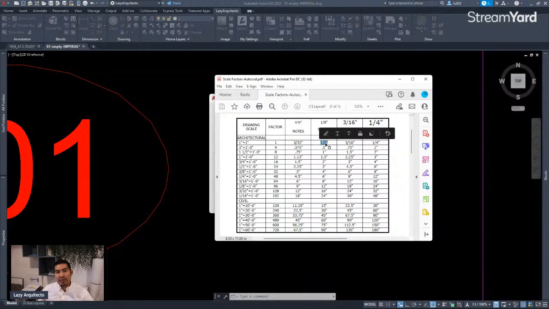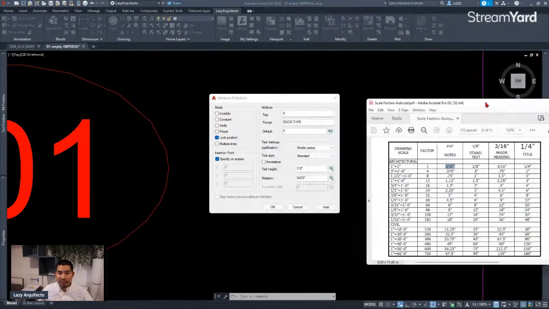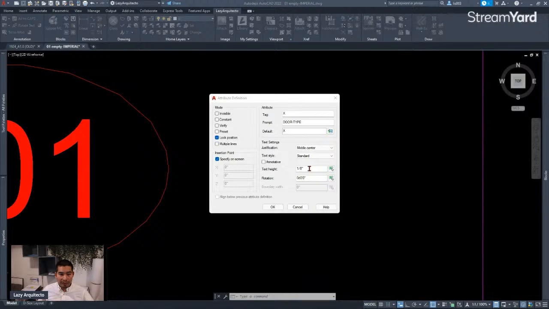However, usually in an office, an architecture, even engineering office, we have so many notes on our drawing. So that's why we want one size lower, which is 3/32. That would be the correct size for our text or notes. Now you can pick either of those, they will work, but for this example, 3/32 is the perfect size. So once we know that size, what we need to do is put it over here on the text height. So 3/32. And then simply click OK.